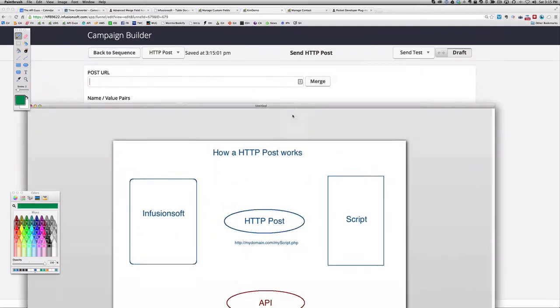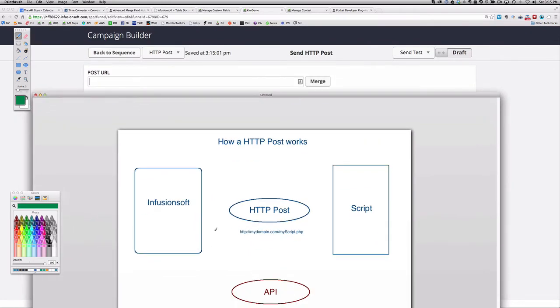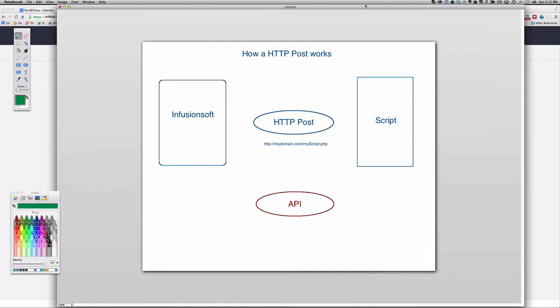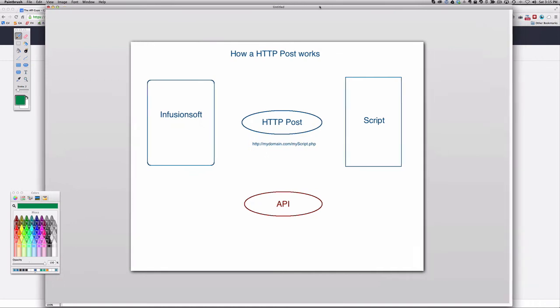That post URL is going to be just a URL like http://mydomain.com/myscript.php. Usually, whatever system you're working with, whether it's Pocket Developer or Plus This or Parsi or Zapier or any of them, they're all going to give you that URL and tell you to put it in the HTTP post.